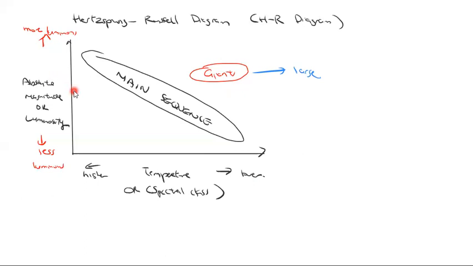So we won't get into the laws behind it. I don't think you are required to know the specific formulae for that. But even though this on the right-hand side is temperature and not radius, we know as a consequence of the fact that it's low temperature and bright, then it has to be large. All right. And then on this side, you're going to have your dwarfs.